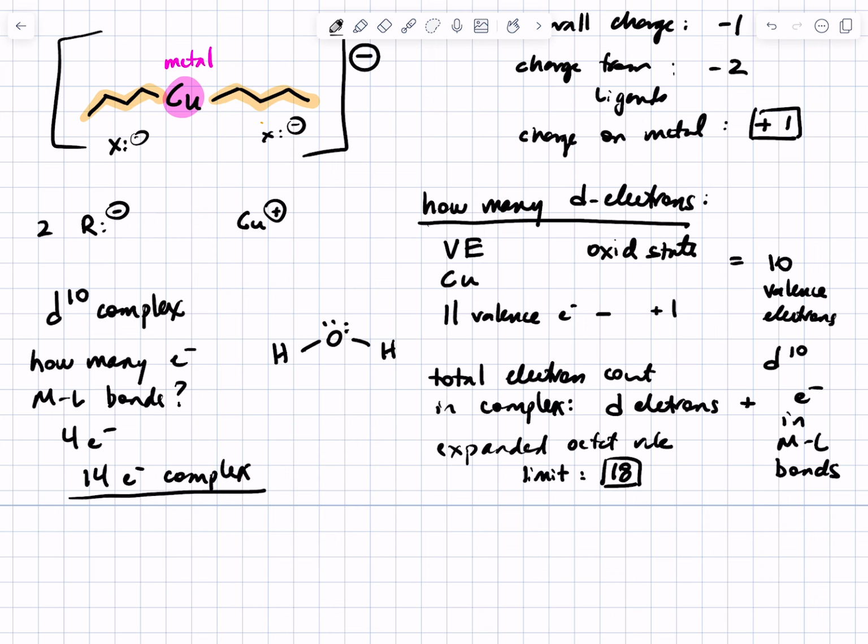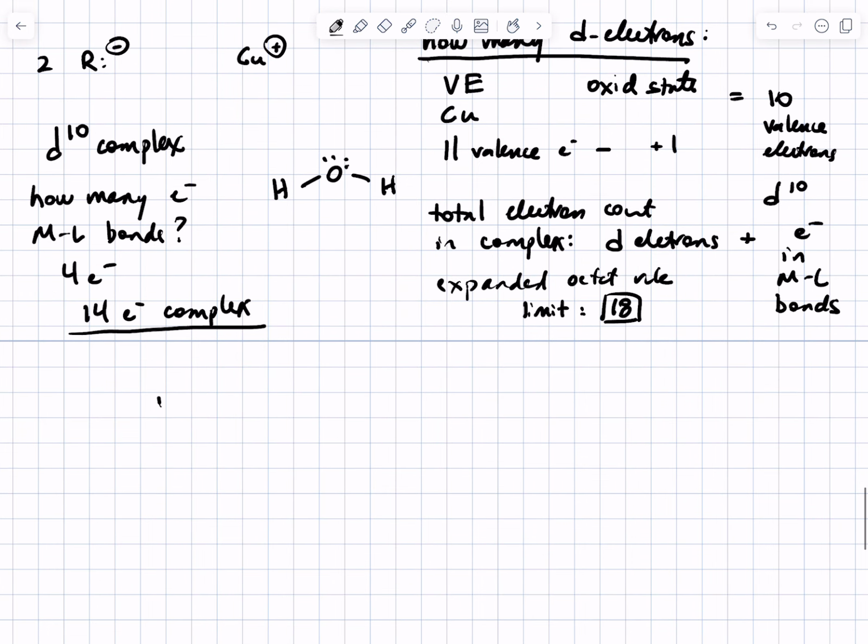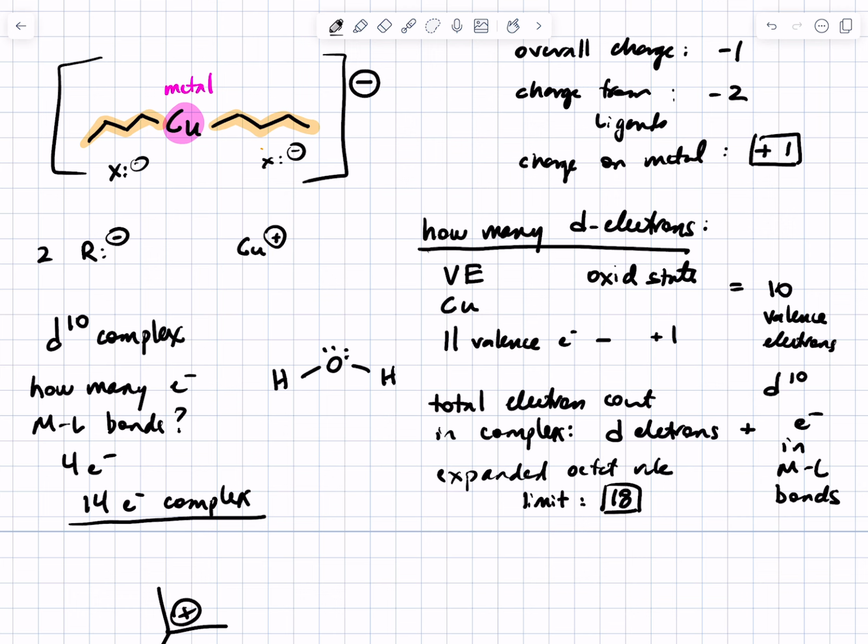Now that's important because, in analogy, if I ever drew a carbocation like this, you would say, aha, empty p orbital, a place for a nucleophile to attack. That carbon is electron poor. There's a place for another bond to be. If you know that this cuprate complex has 14 electrons, you know that there's a space for 2 more things to bind if you had them. That's important. You don't have that insight unless you do this analysis.